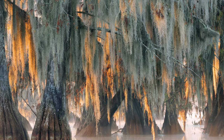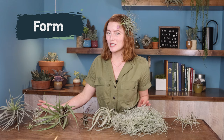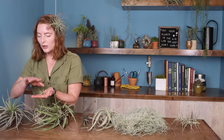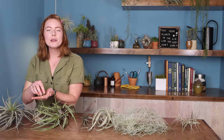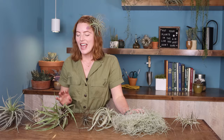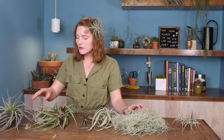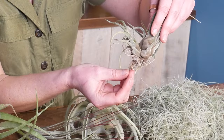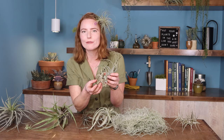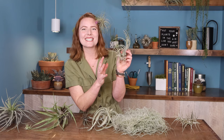Air plants are all native to warm climates throughout the Americas, from Florida's Everglades down to the subtropics of South America. Tillandsias vary a lot in form and size. All of them are what's called epiphytes, meaning they grow off the ground - attaching to trees, other plants, and even inanimate objects. They do this with little root-like structures that anchor the plant in place. This isn't a parasite; it's just holding the plant to seek the best habitat with lots of sunshine, airflow, and plenty of water.